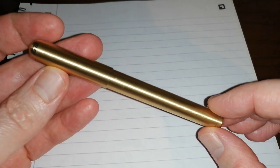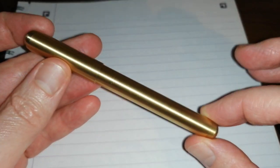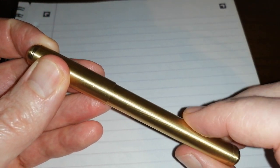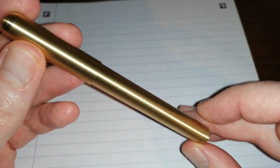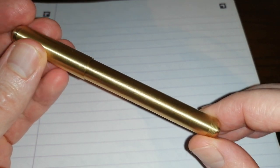Now, slightly different finish for this pen. First off, let's just talk about materials. It's all brass. It's quite heavy. It's a substantial pen, even for a pocket pen. This has got some weight to it. It's also pretty solid. So, I mean, this thing is not going to break easily or bend or anything like that, which you might get with some aluminium fountain pens.